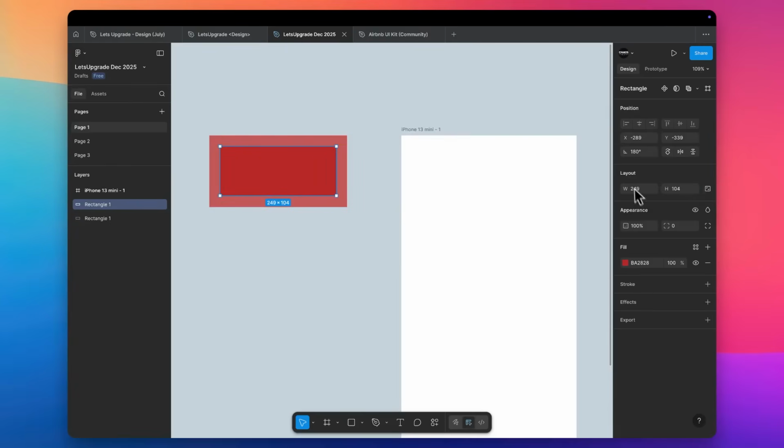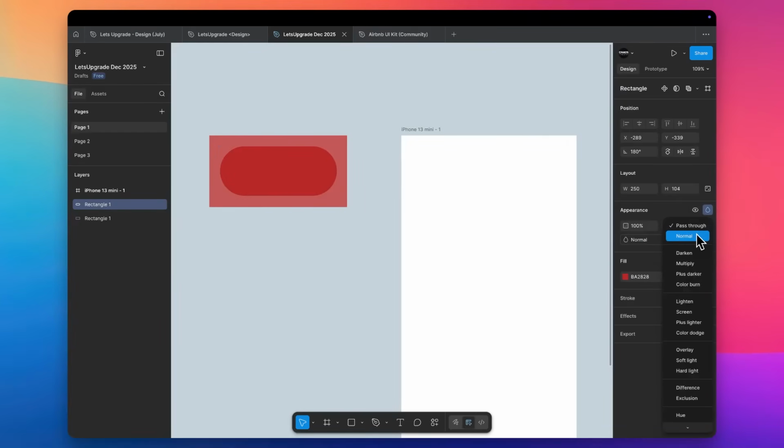If I unselect it, I can resize it however I want. Now, with regards to appearance, I can reduce the opacity, or I can increase it. I can add corner radius to it, depending on what I want it to be like.